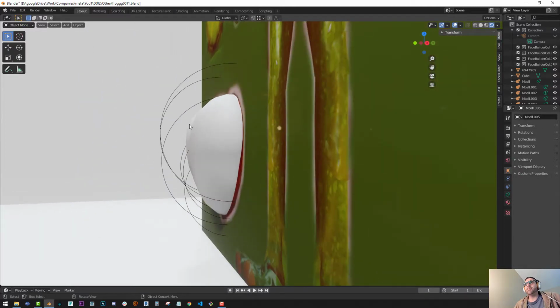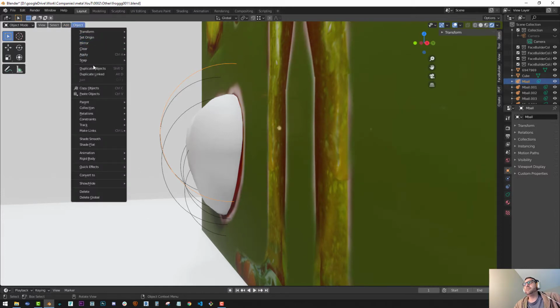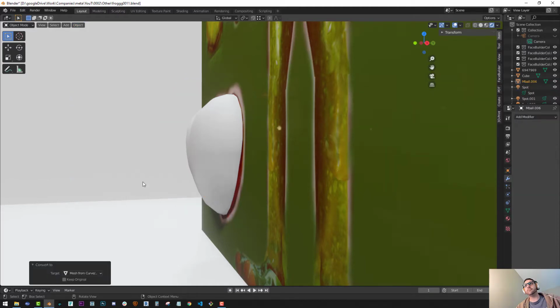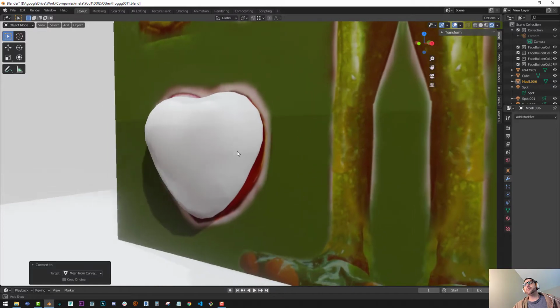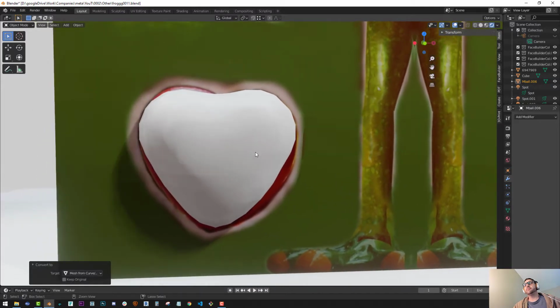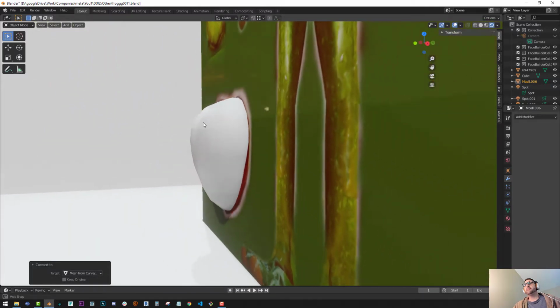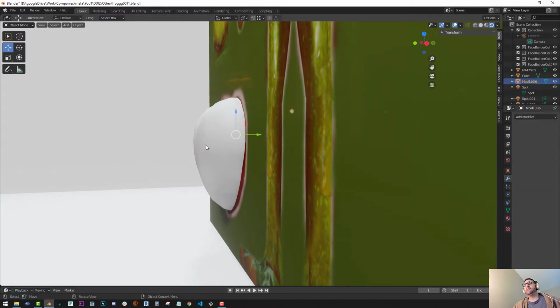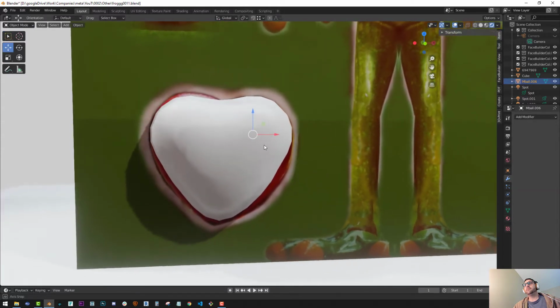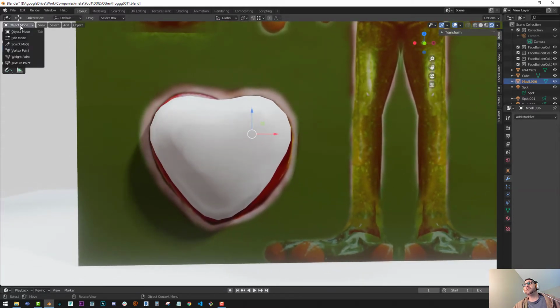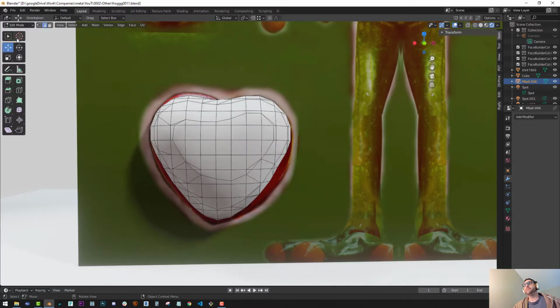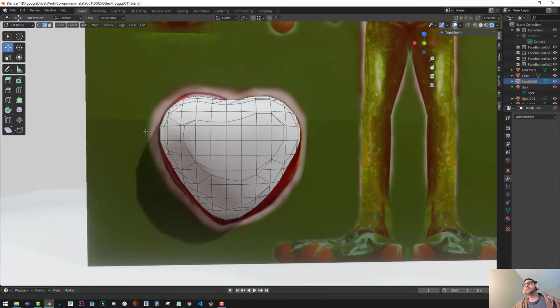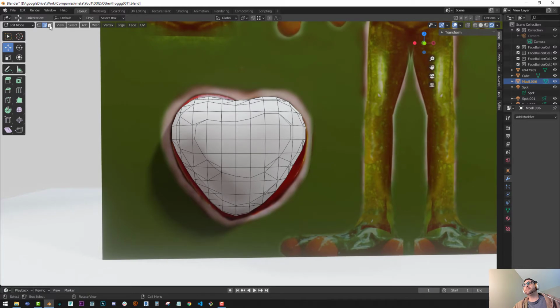When you got the shape, select the object, click on Object, Convert to Mesh. Now select your object again, and in the mode, go to Edit mode, and then click on Faces.